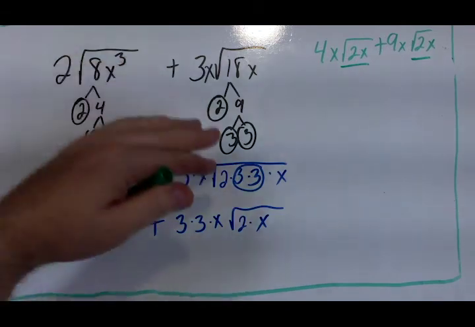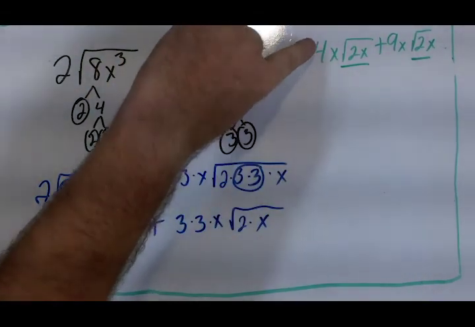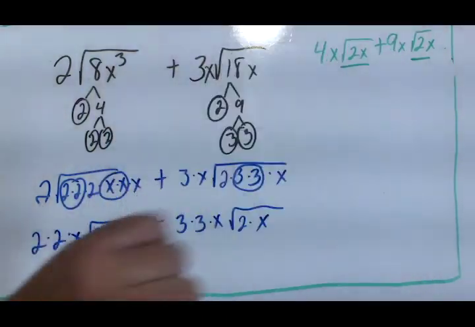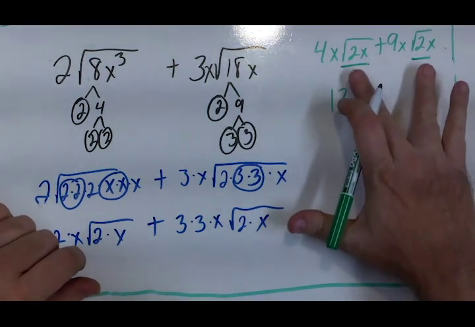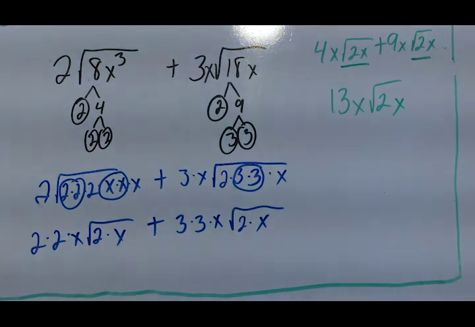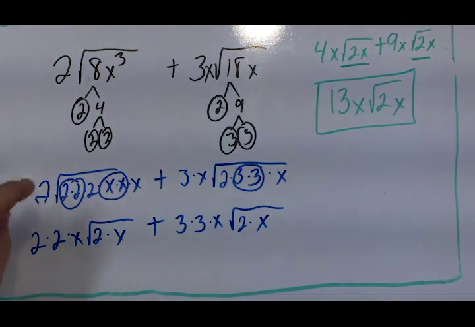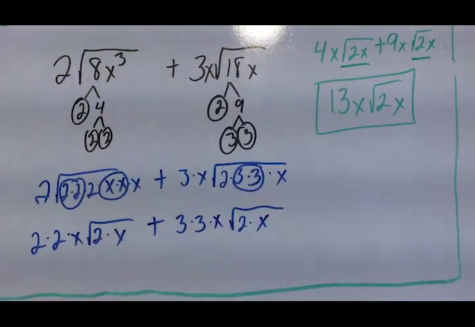So now you notice square root of 2x, square root of 2x. Since we did all the simplifying, these match and you can now add them together. When you add them, you add the numbers in front of the square root. So I add 4x plus 9x, which makes 13x. And then the 2 radicals just stay. So it was square root of 2x, it will be square root of 2x. So here is my simplified form. We started with these two, you had to simplify them, and then you could add them together.